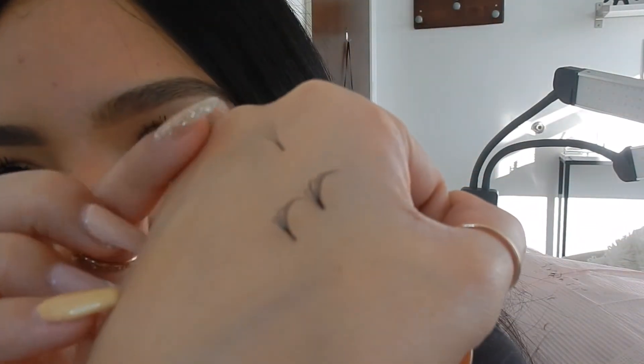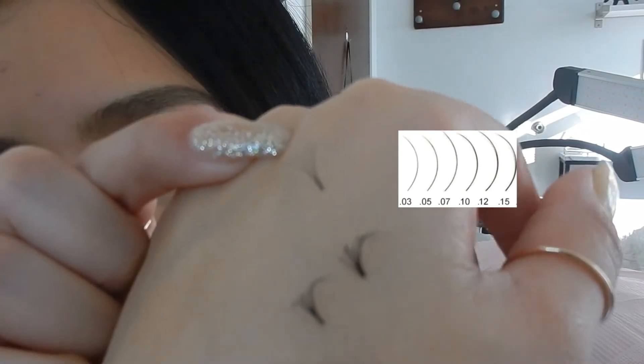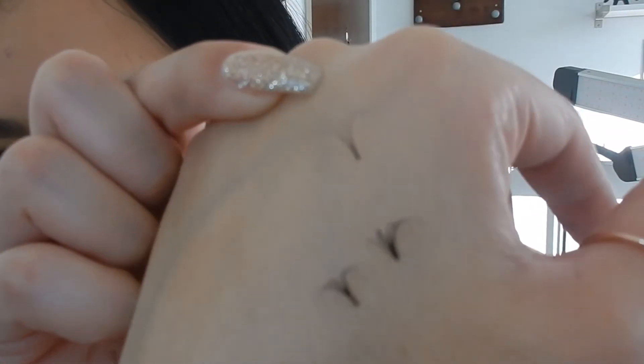It is now 2:33. I'm placing you guys back on here so I can talk a little bit more while I'm doing my fans. Here is a 7d with 0.3 — as you can see the base is super snatched, all the lashes are evenly spaced out. That's how I do 0.3, and I use it for volume, but 0.3 is made for mega. Let me show you a mega fan that I did.